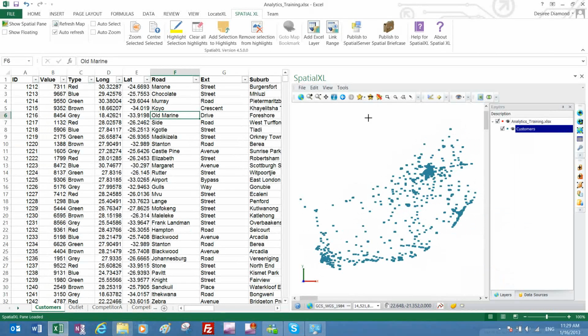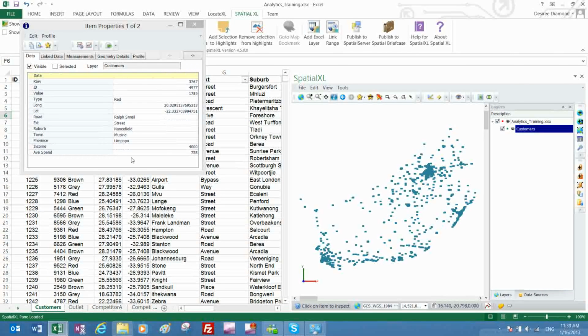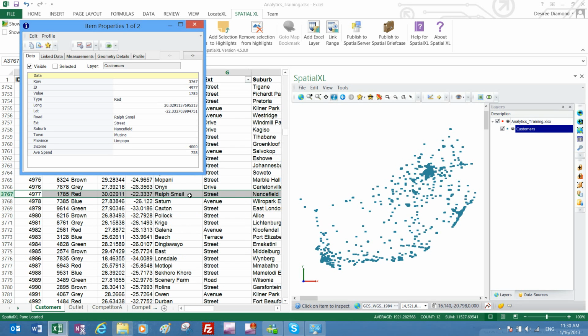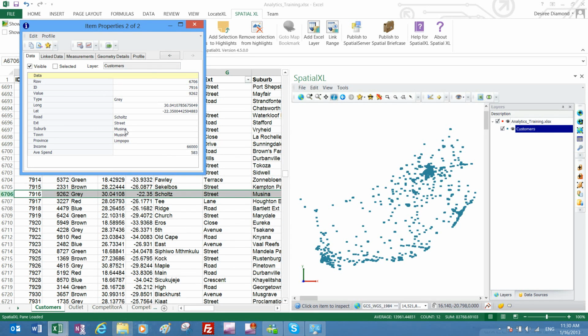I can also inspect my data. So if I click on my inspector tool, I can click on a particular point, and there you can see the information that this point is, where it is, what the row is, the ID of that particular point, and so on. We can also select that in Excel by just clicking on select in Excel, and there's my exact row in Excel. If there's more than one point underneath this area, you can also go backwards and forwards. So you can see there's 2 points here, and the second one we can also select in Excel. So you can toggle back and forth if data is overlapping.